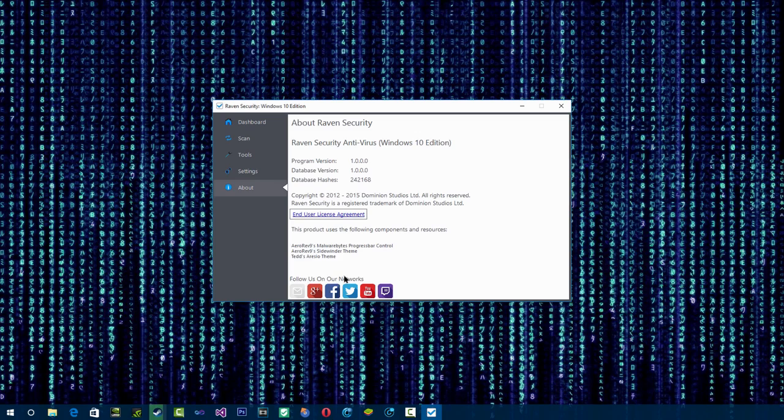I also added follow us on our networks, so you can email us. This will open up your Windows mail account or whatever. I don't have it on here, so if I click it, it'll try to install the Windows Mail app or whatever, but I don't want to do that. But if you have that, you can click that and it'll automatically add us to your list of email contacts on your computer.